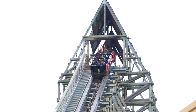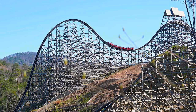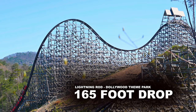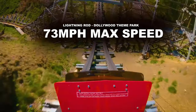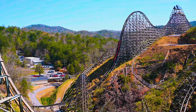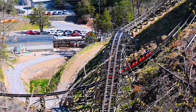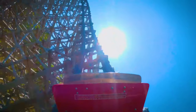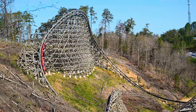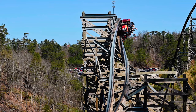Then a quick dip downward as you thrust forward, without delay, towards the tallest high ground the ride offers. Like an electrically charged bolt of lightning, your hot rod train drops 165 feet at a max speed of 73 miles per hour, pushing you back into your seat and giving you no time to calculate what is happening around you. You better hold on. Climbing rapidly, and then a hard left — a series of elevated banked turns strike near misses, before another right-left-right jolt cracks you back into full awareness.